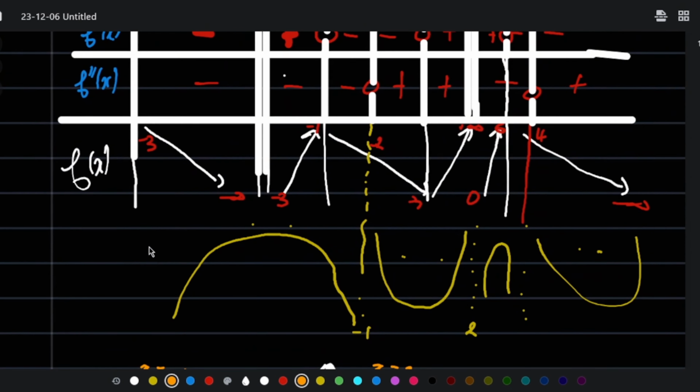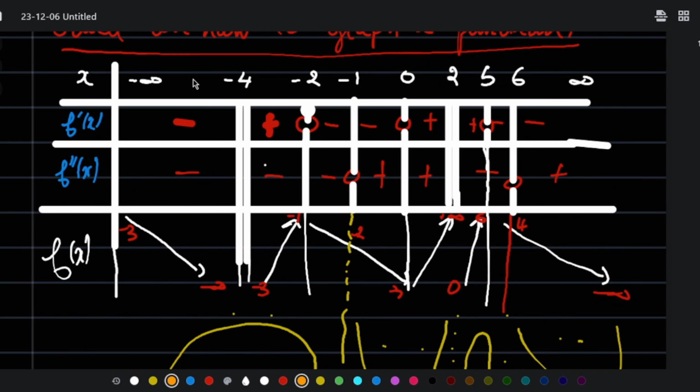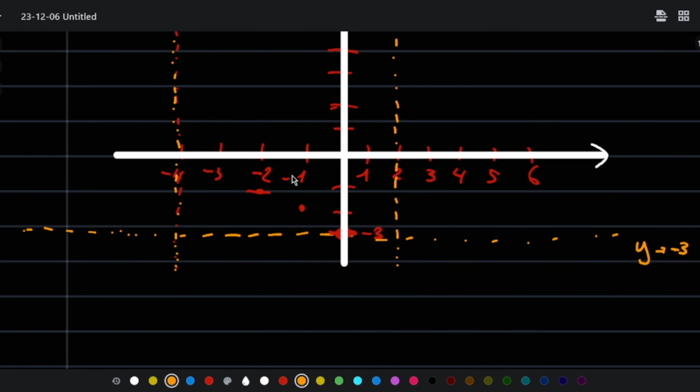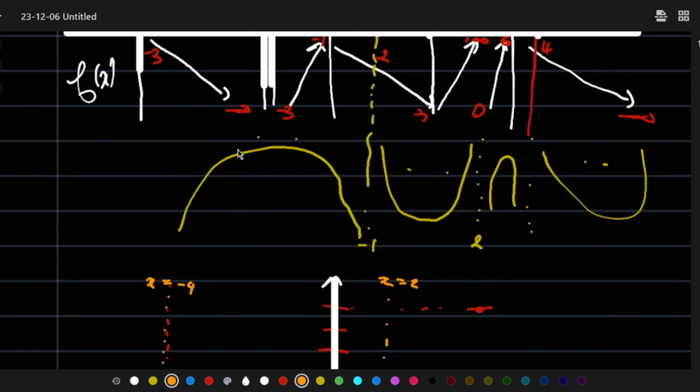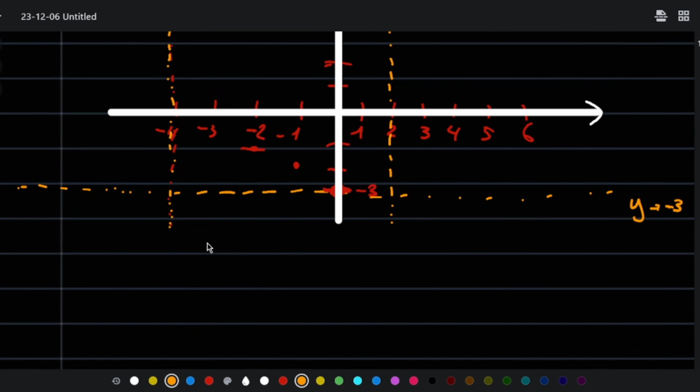The first thing to start with: you start drawing from minus infinity to plus infinity. So we have a horizontal asymptote at -3, but the function goes to minus infinity. For this function to go to minus infinity, it should be under the asymptote. So it would be like this, and it is concave. So I will extend the vertical asymptote, and I will start drawing the function.